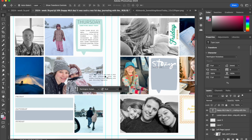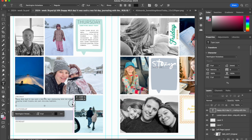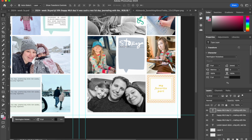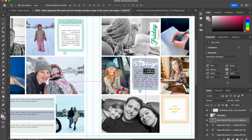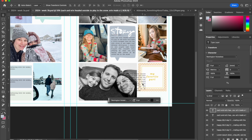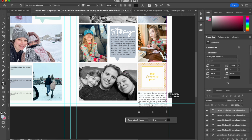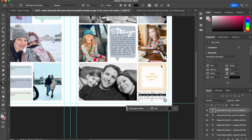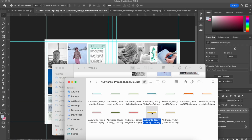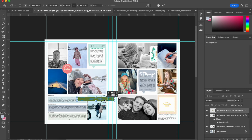It is easy for me to swap out some of those square page protector placeholders for some of these story cards that I'm creating, because these story cards are sized at roughly 3 by 4, and with just a little bit of help from the transform tool in my edit panel, I can size those down so that they fit within those little rectangles. So as you can see, I recolored one of those story cards purple so that it matched with the purple from the first half of the spread.